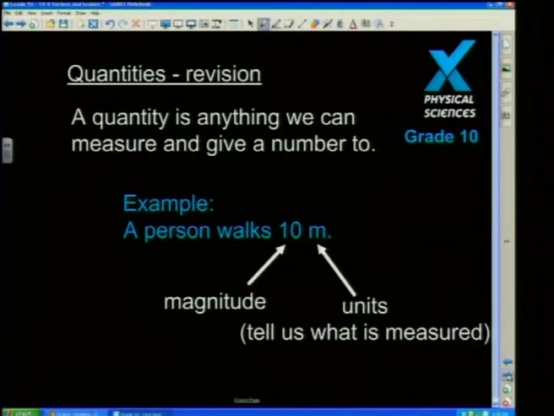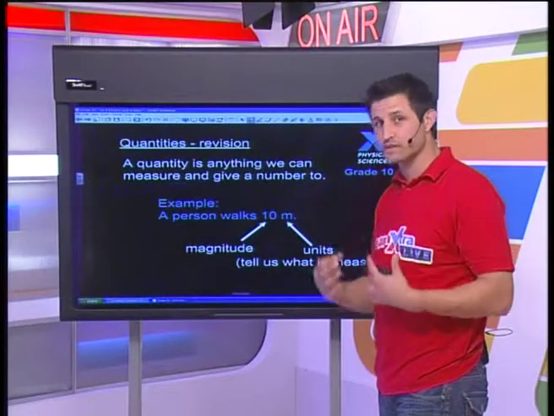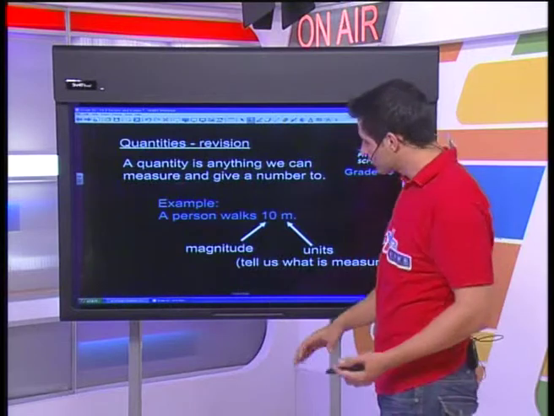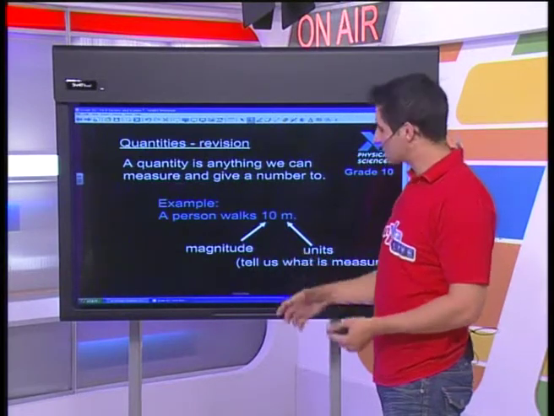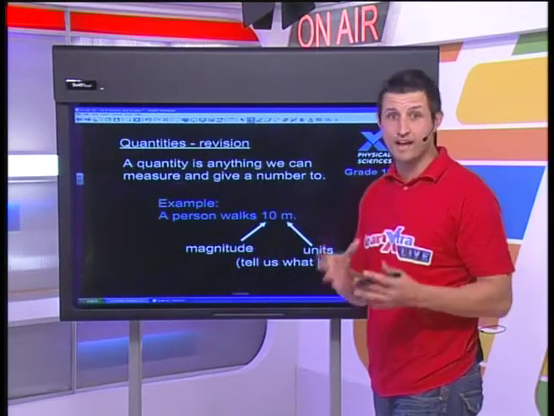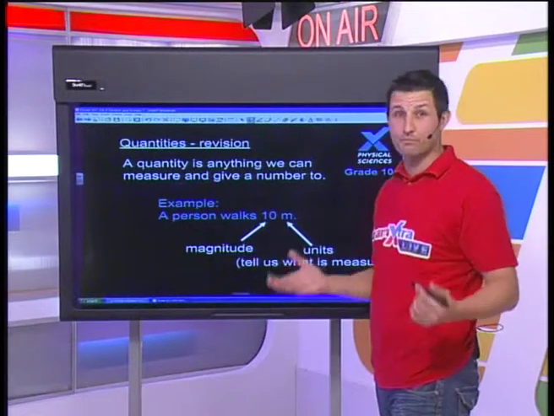Okay, now a lot of people, especially the grade 10s, struggle with these words. And units, a lot of you leave these off. Those are very, very useful things. What units do for me is they tell me what is being measured. That tells me what I've got a lot of. So this tells me what I'm measuring, and the 10 tells me how much of it I have. And that is called my magnitude.